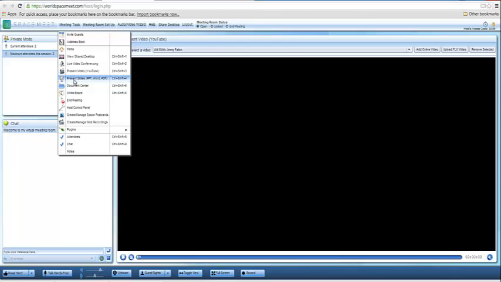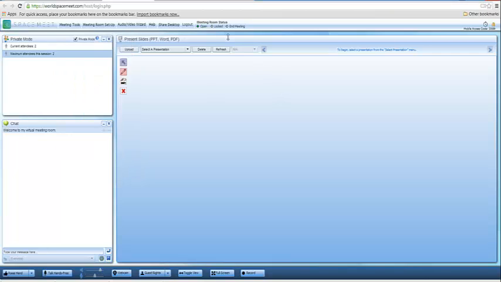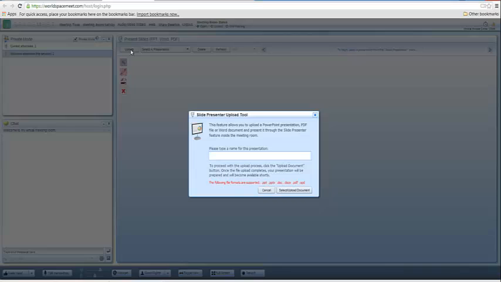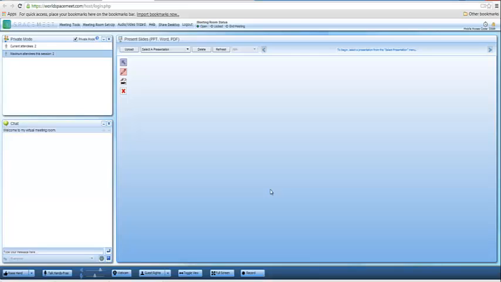Now, same thing with Present Slides, okay? So with Present Slides, we can have PowerPoints, Word, or PDF documents here. If you want to upload a presentation, you can simply click on Upload, and it's going to ask you to type in the name of your presentation, etc. And then once that's stored, it's all right here. You just drop down and select a presentation, just like what we did with the video. Here it allows you to write on the presentation and do different things with it.